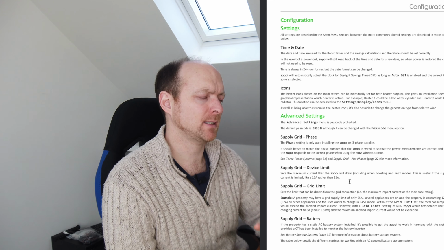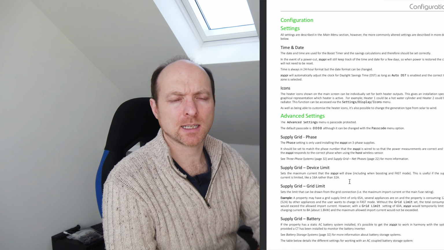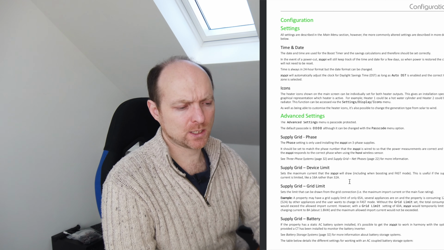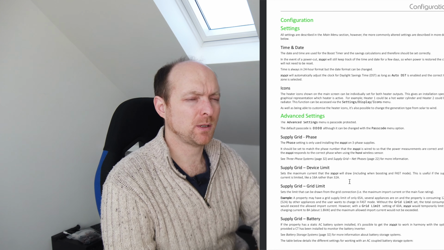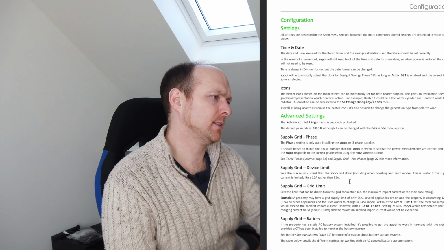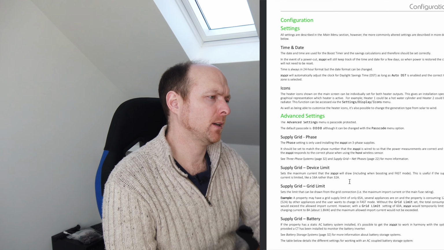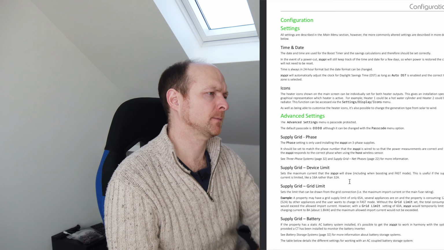The Zappi will temporarily limit its input. So if it sees some other consumption, now the downside here is if it sees some other consumption in the house, it will also limit its usage, which is not ideal, because obviously that might not be necessary. If another appliance in the house is using a high amount of amps, not going to the garage supply, then it doesn't really matter. But this is the option that we're going to go for, because it's the only one that will work.